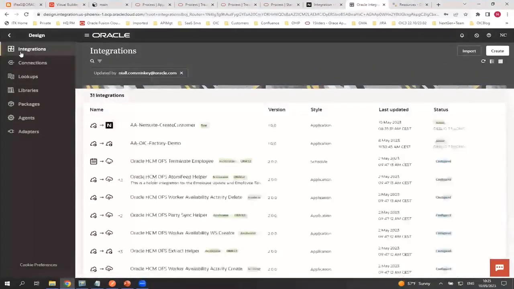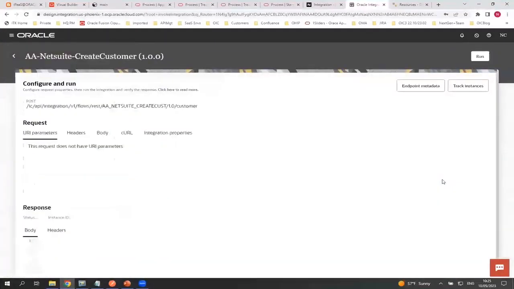Here's one I created just this morning about creating a customer in NetSuite. This is a transactional integration, so it's a trigger. I have an API, so I could give this API to my third parties and they could call it from portals or whatever, or to my internal folks who are developing a mobile app for customer management and so on. But we'll just go in and see how this works from a runtime and management perspective.